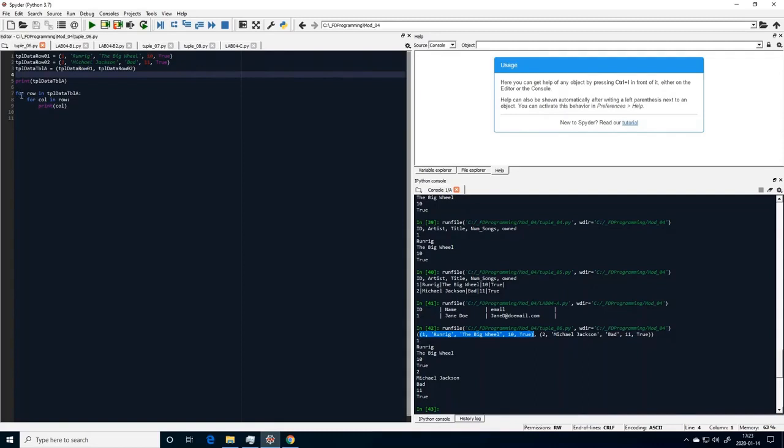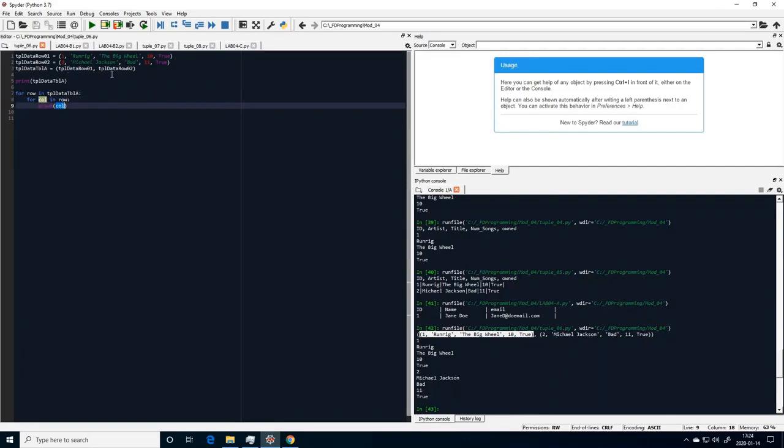This nested for loop that I put in here goes through each individual row in the table, and then goes through each column of this row, and prints this column.